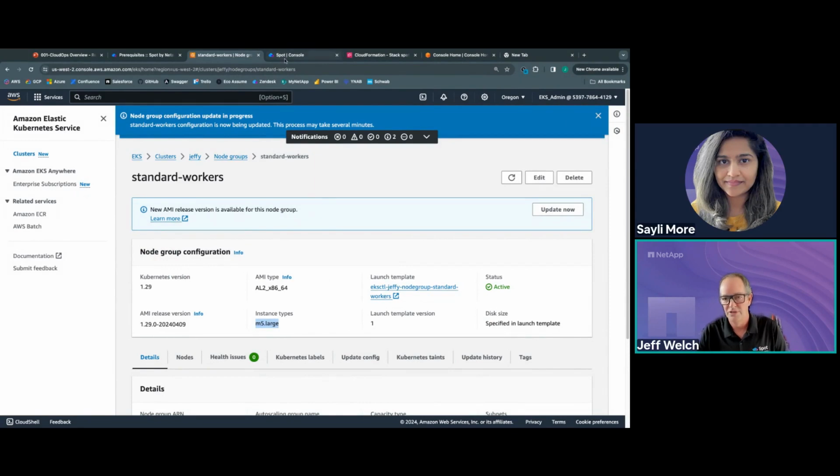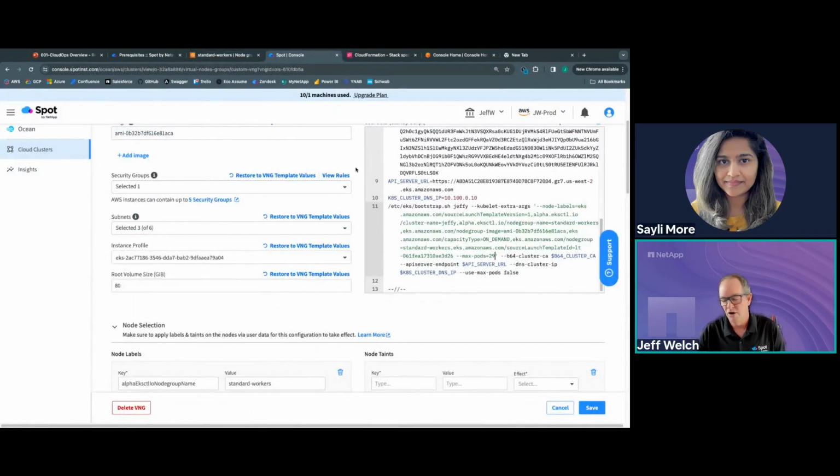Remember, it had the M5 large. If anyone is familiar, all three hyperscalers have this notion of max pods. That's actually based on typically the amount of IP addresses available on a particular instance. It just so happens an M5 large has enough ENIs to support 29 pods. The problem with leaving this here is that any other instance type we launch will inherit this value because it's hard coded into the user data. So you can think if we launch a T3 large, it's going to be, I believe, 17 as the max pods.